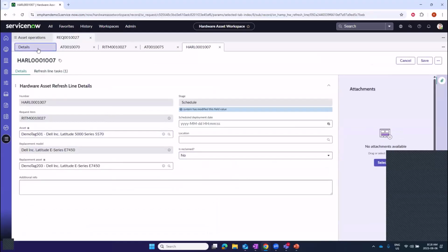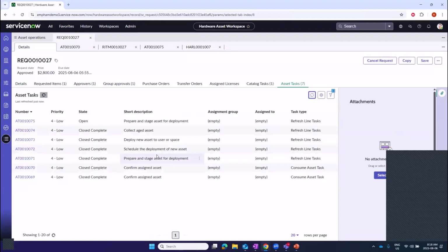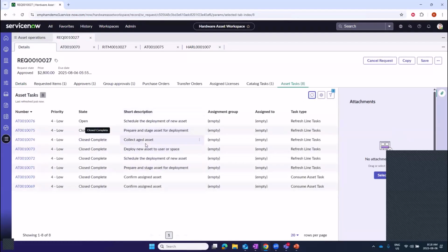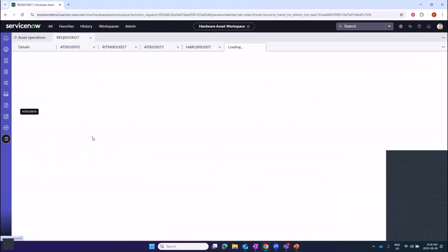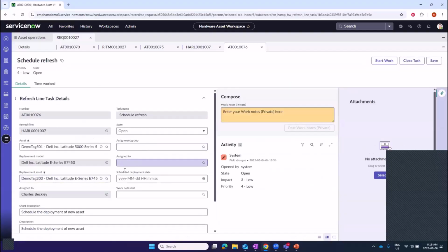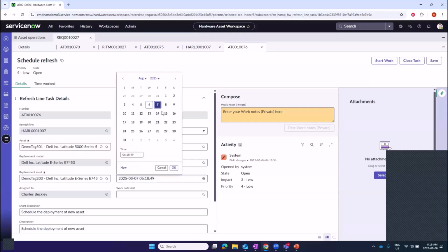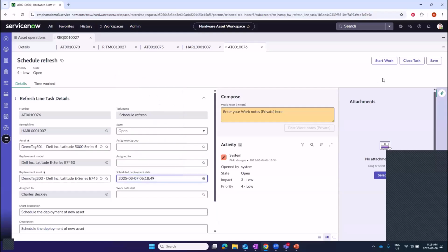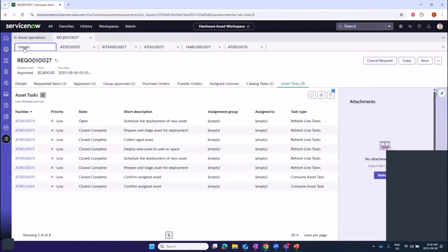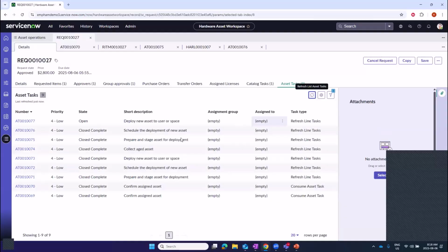Here we go. Schedule the deployment of the new asset. So we're going to go ahead and schedule this with Charles tomorrow. I'm going to close this, and then I'm going to refresh this. And now we have to deploy this to Charles.